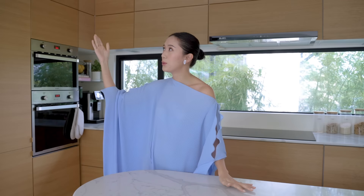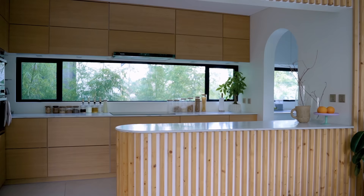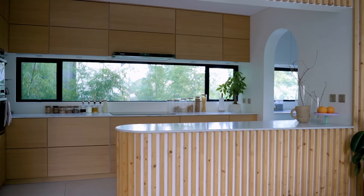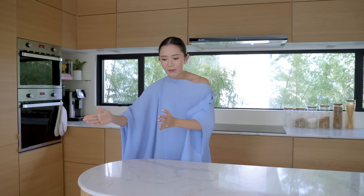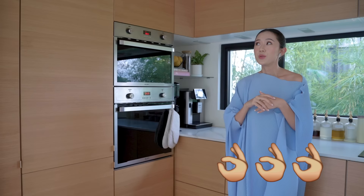We wanted something that would really blend in well with our Kokoro house design. We have the wood detail — this is the main accent of our house, so it goes all the way through our kitchen. It's actually curving, which I love, and which is also why our island curves as well. This is the only thing that's not by Kvik here. We had to do this custom because it's curved, not really straight, so we had to find someone to do this special carpentry work.